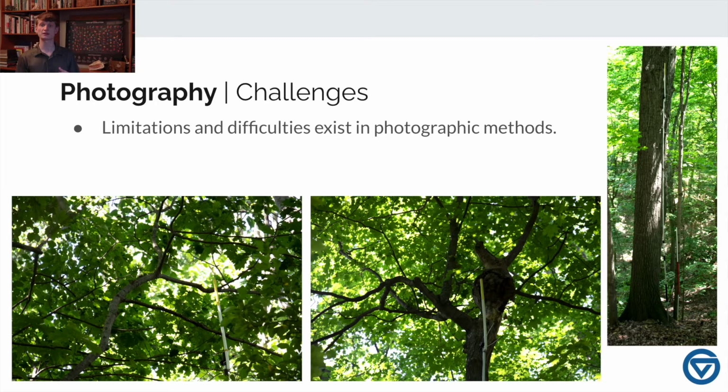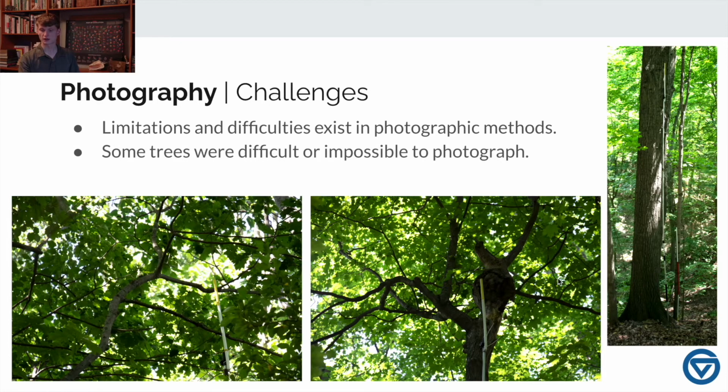Like I mentioned with having the extending scale bar, sometimes nodes are high up, and so we need to come up with some workarounds. Or because of where a tree is in the forest, you might need to come at it from a strange angle or be maybe close underneath it. And some of those difficulties we can overcome, and some are just going to be there. If you look at that photo on the far right, you'll see that that's our long extending scale bar next to a 3-meter pole.